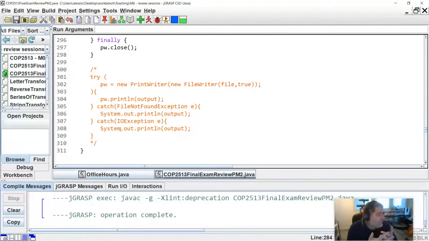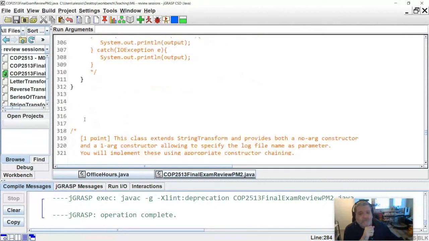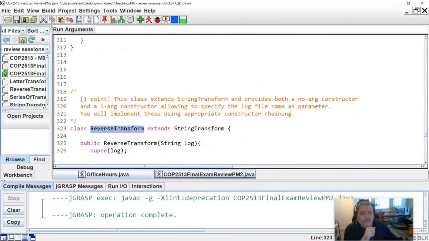So now what we can do is when we write one of the subclasses, like for example, class ReverseTransform extends StringTransform, I don't have to worry anymore about all that log file stuff. It's done already in the superclass. All I have to do is extend the superclass, connect to it meaningfully, and what I mean by that is, do proper chaining when I override a method. And now I'm going to be able to just focus on what interests me, which is how to transform a string. So the first class we're going to talk about is the one that takes a string and flips it around.